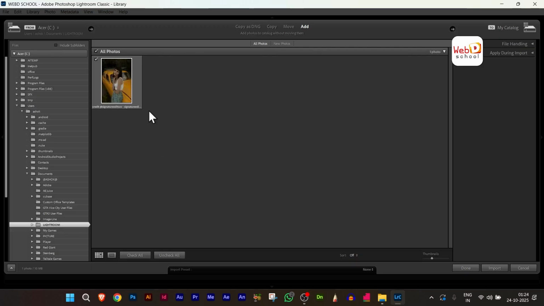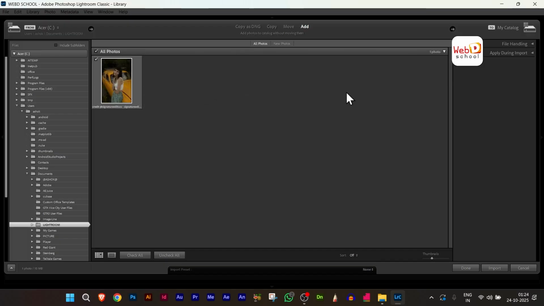So if you select that particular folder, automatically you can see all the photographs. I have one photograph inside, so one photograph will be shown. Okay, so if I add so many photographs, you can see all the photographs inside. So for the time being, I have used only one photograph. So let's select that particular photograph and see what happens. You can see a checkbox here. I'm going to click on this. The photograph has been selected.